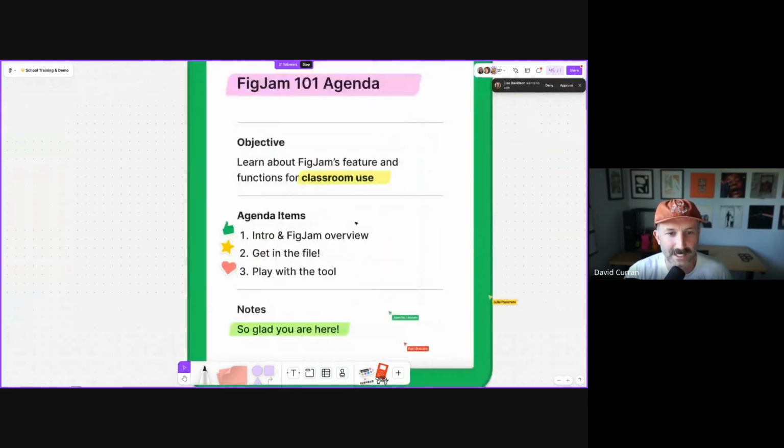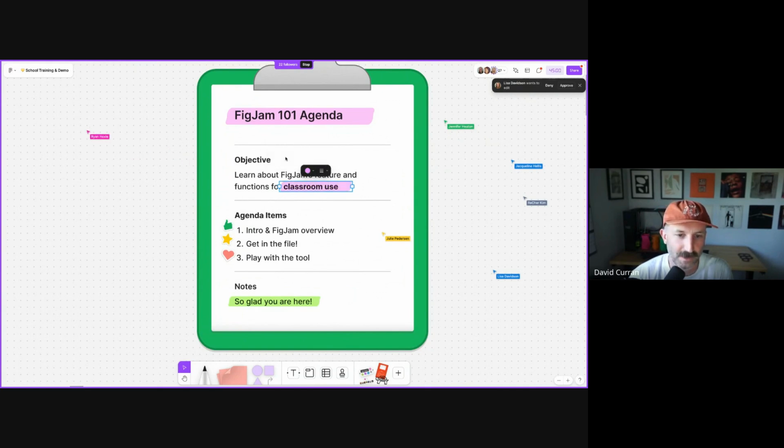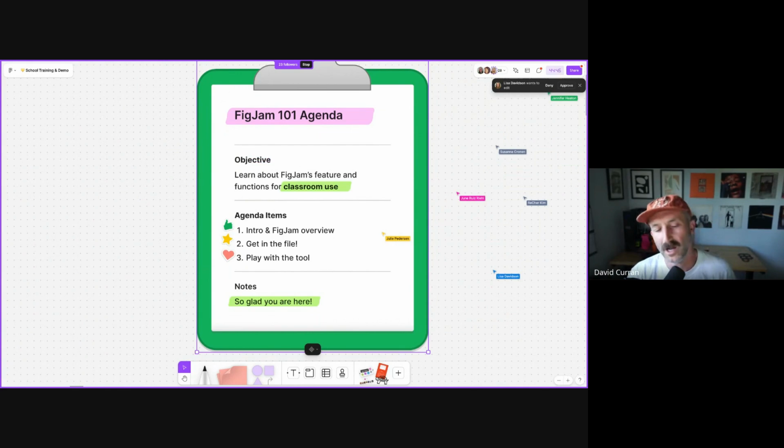And let's talk about today's learning objectives. Who doesn't love a good learning objective, other than the teacher? We're going to talk about FigJam for classroom use. Now, you can use a lot of things for FigJam, but we're going to talk about how you could use this with students. So if you are in a role that's directly with students, awesome. If you're in a role that supports teachers who are with students, awesome. Or if you're in a role that's a little bit higher up in the district, but you do work and have hands and eyes on different curriculum, awesome. You're in the right spot.